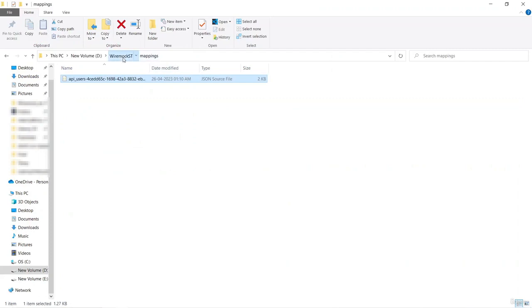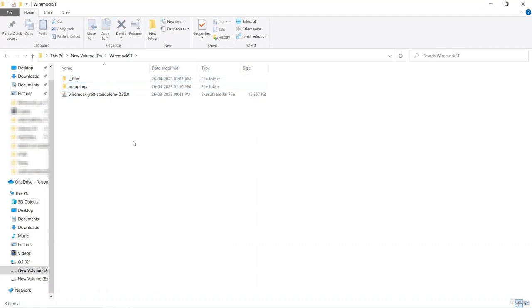Whenever you start WireMock, it will create these two directories, mappings and files, right? By default both these directories will be empty, and whenever you start the server, it will not override them. If those directories are already there, there will be no impact. They won't be deleted or forcefully removed. Nothing like that will happen. WireMock will simply pick up the mappings from here whenever you start it, and you can simply start using it, right? Unless you delete it forcefully.